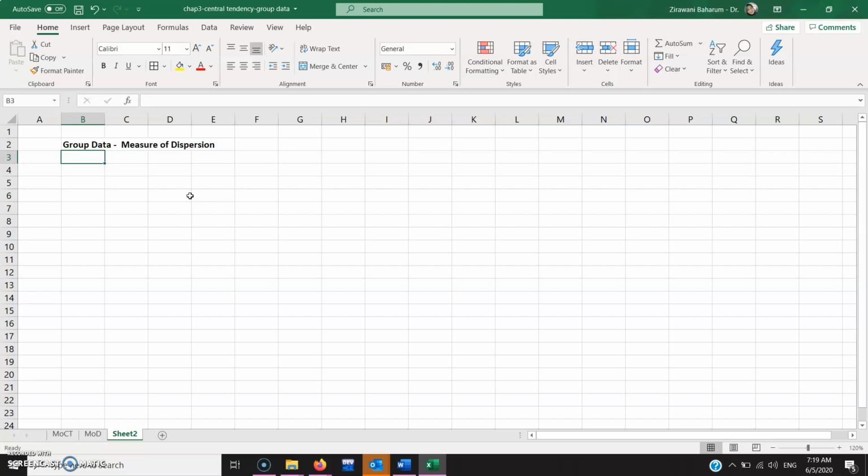Okay, so we can calculate it to look at the variation of the data collection. We can calculate the standard deviation, variance, then we can count the minimum and maximum and the range. And the last one, we can draw the box plot, which statisticians sometimes call a box and whisker plot.